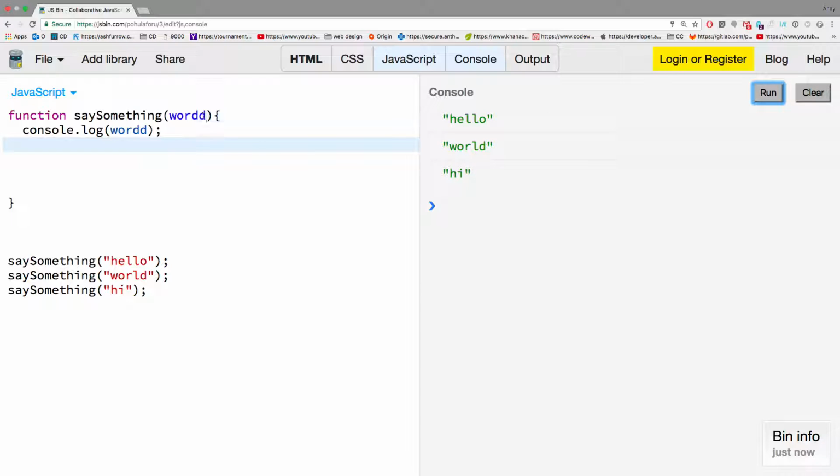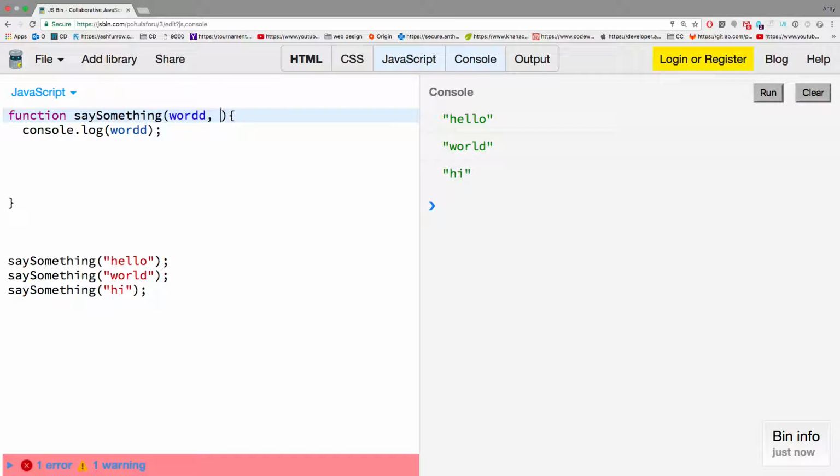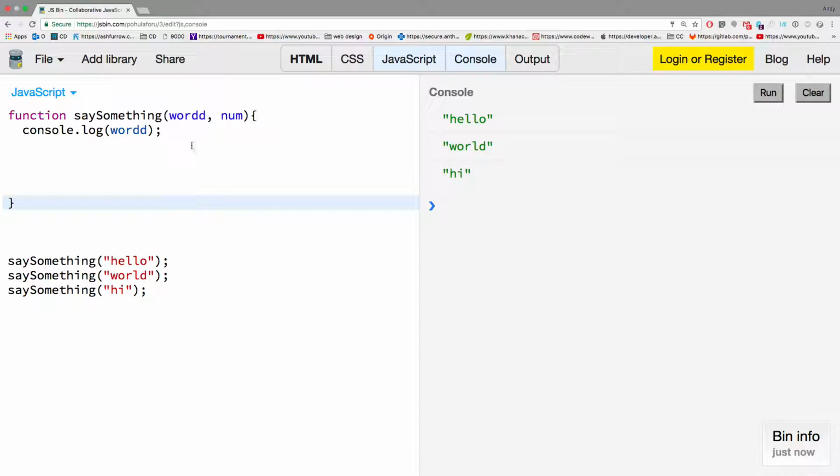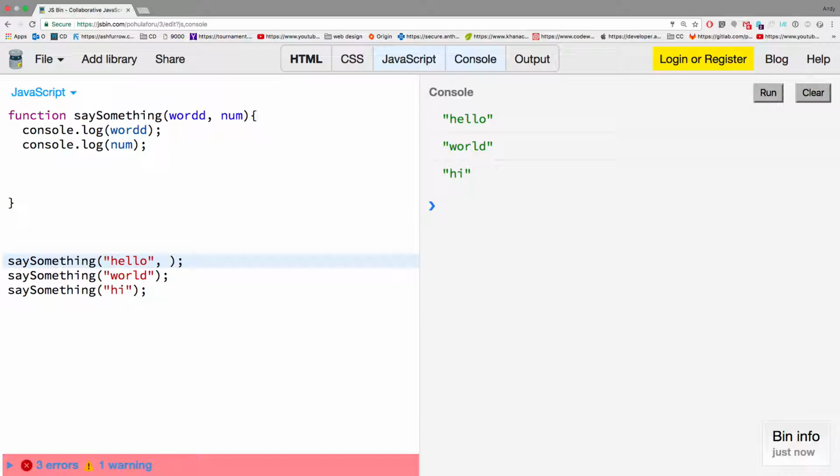Another thing to note real quick, I can have two arguments or multiple arguments. So I can say num. Here I'll console log word, and then console log num. When I call this, I separate the arguments with a comma, let's say 5, 55, 555.